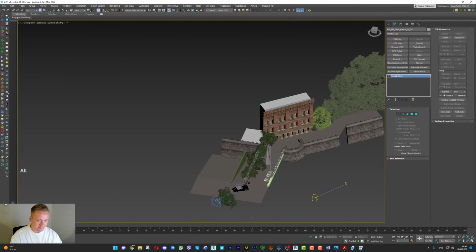I would like to finish it. Yeah, probably I like it. I like this color. Maybe I will make it a little bit darker. And maybe, yeah, maybe a little bit darker.